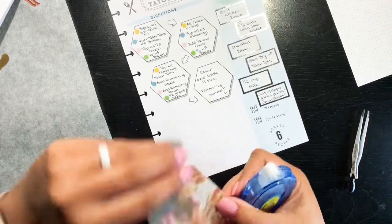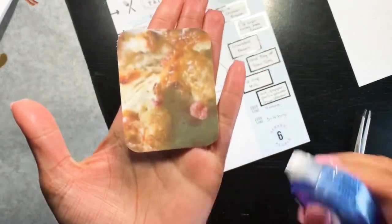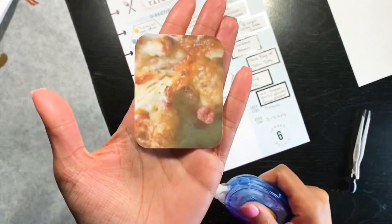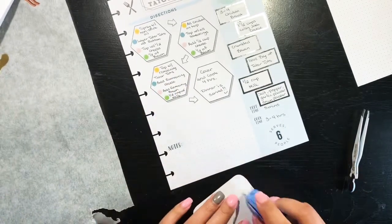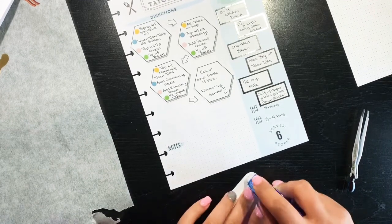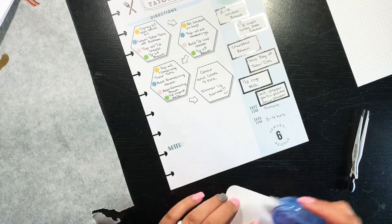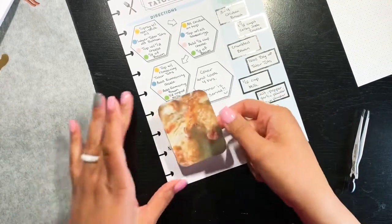All right. So here's my picture. And see, it looks better this way. So here we have some tater tots, bacon, cheese, chicken, and I printed this off several different times, and once I did it way too many times and I just quit and I said, you know what, I'm just gonna have to make it work because it wasn't working for me. Just want to make sure I have enough of that on there. I think that's the way that I wanted it.